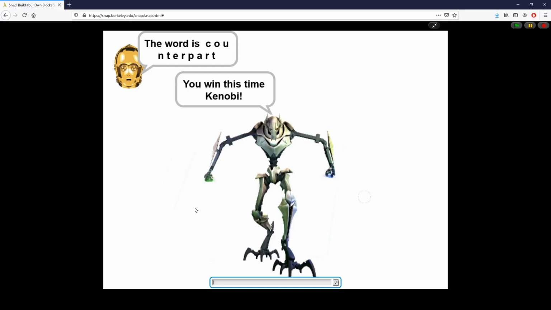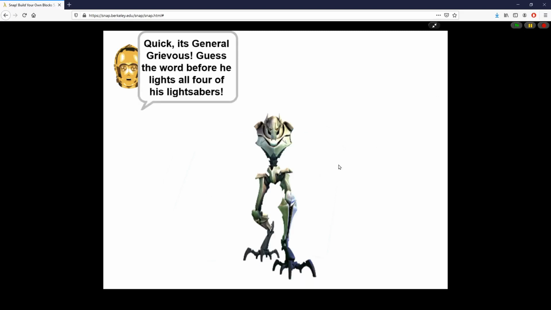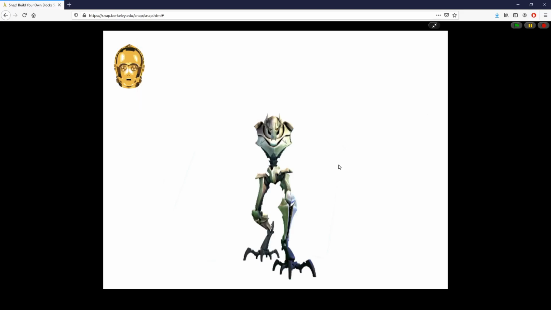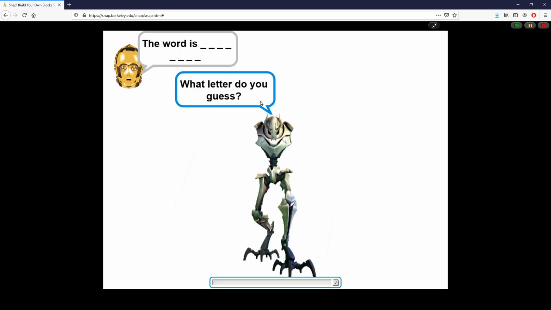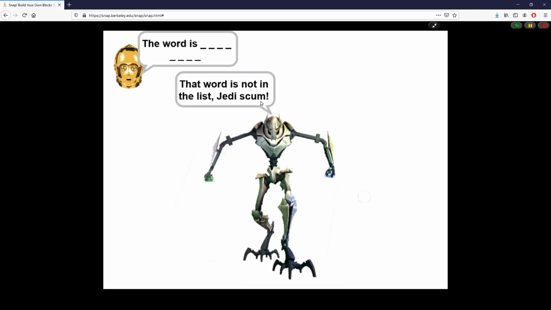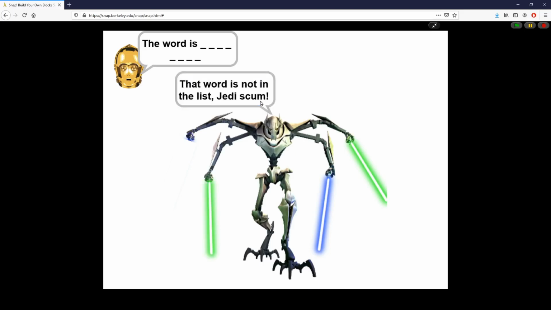Now, of course, the second thing that we want to see, and I'm going to press play, is what happens when I do not guess the full word. Well, Grievous, if you're unfamiliar with the character, has 4 lightsabers, and they're going to be shown in just a second. So it's going to say, quick, it's General Grievous. We want to guess the word before he lights all 4 of his lightsabers, and I'm going to start with R. I want to do letters that are probably not in the word, just so I can see if I can fail pretty quickly. So I'm guessing Q, very unused letters, I'd say. I'm going to see if I guess Z already. I'm going to guess K, and I'm going to guess Y as the very last one.